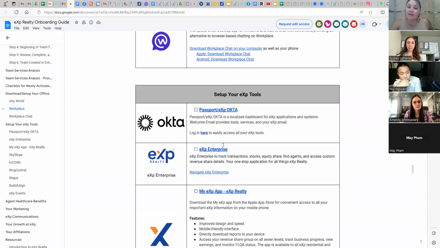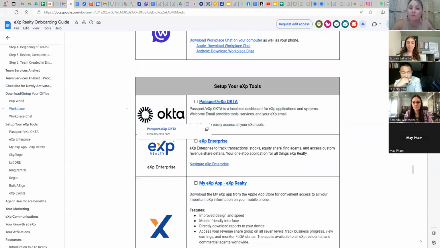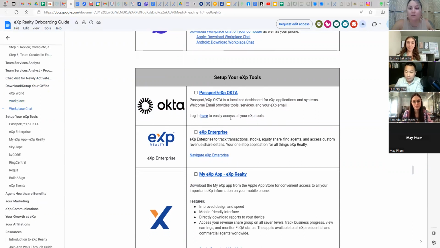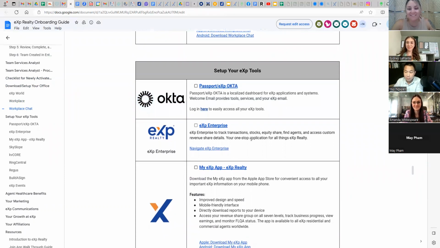And then here, Okta and Enterprise. Okta was that dashboard with all the different tabs, and then Enterprise. We don't focus on this one anymore. So when we come to this, we say, hey, Passport and Enterprise are kind of one and the same. And what we covered today was your Enterprise account. That's how we describe it. We're trying to get this one out of here, but corporate's just not listening right now.